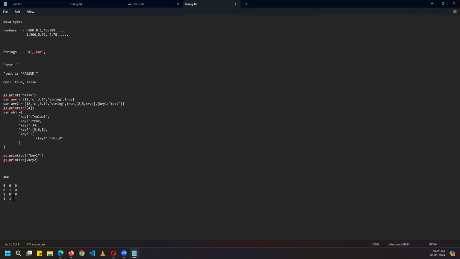If both the inputs are true, then only the output will be true for the AND function.